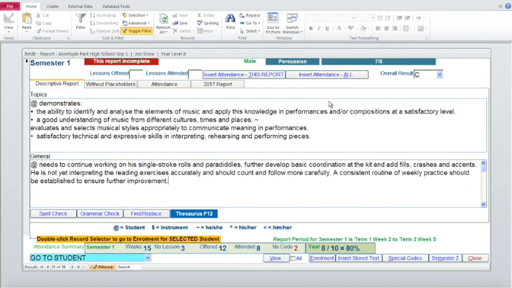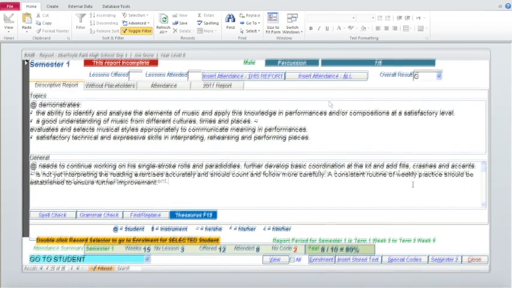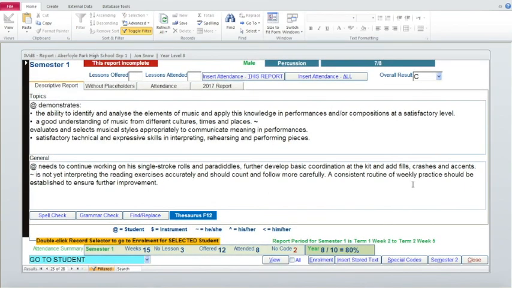It'll insert all your attendances across all your reports all at once, as long as there are no missing entries up to week 5 of term 2. So just make sure in your attendance matrix no red cells. In fact, the database will tell you that you can't enter the attendance yet unless that's all been taken care of. So a little pop-up will tell you that. Make sure you've got your attendances in. That will be the last step, apart from sending back your file, which you do in the usual way.